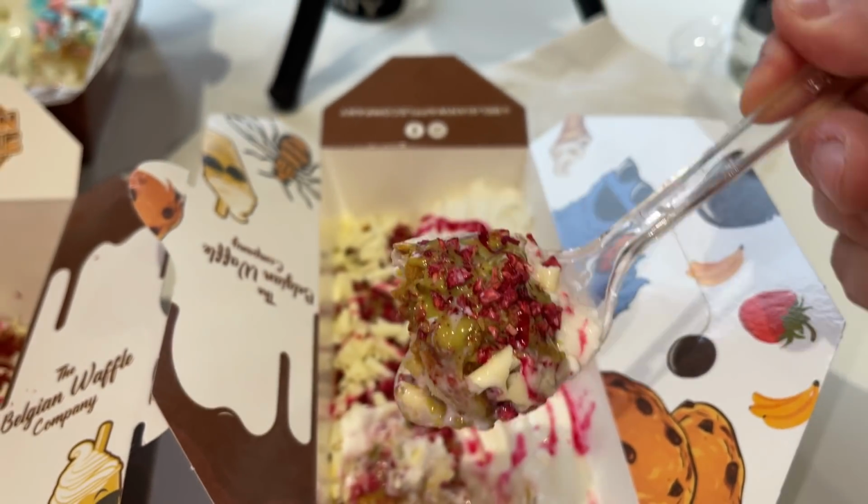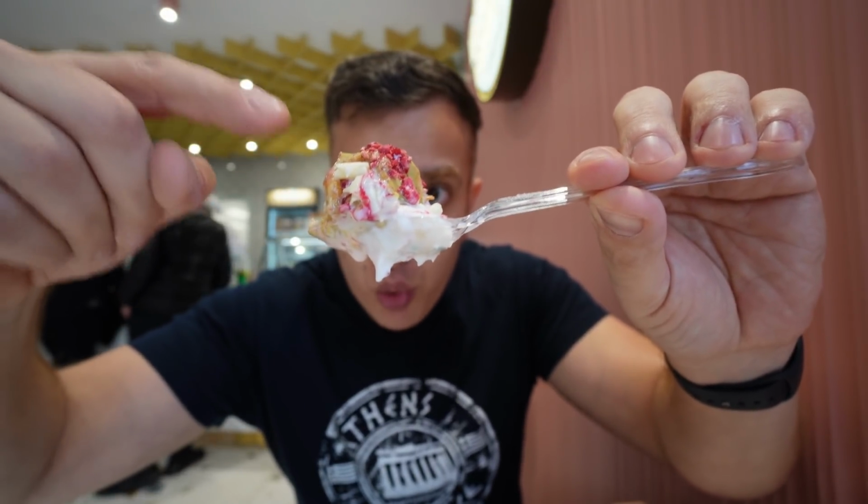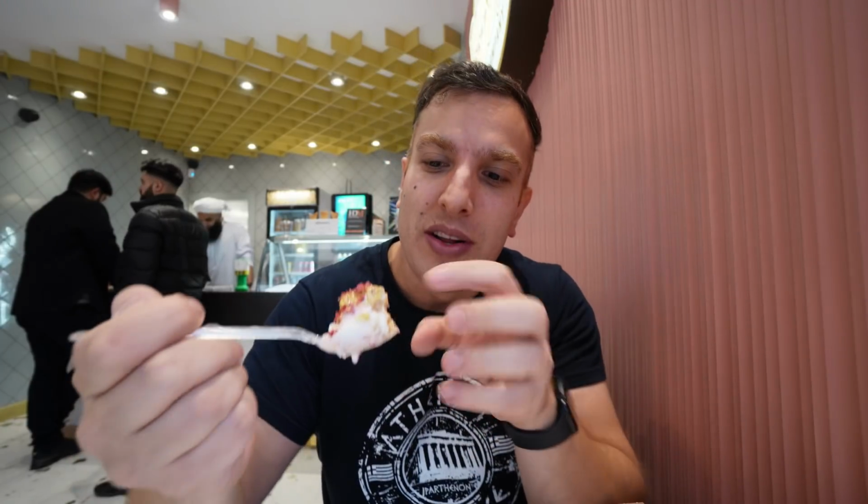So far, I've been really impressed with the actual Belgian waffle itself. I think the texture of waffles is actually quite hard to nail. A lot of places I've been to I've just not really enjoyed. Like Gelato Passion is a very popular place. I don't really like the waffles, I like the texture. Here, I think they nail the balance between airiness and also something with a good bit of texture. You don't want it to be so airy that it's just like empty, right? You want some level of texture in there, some sort of springiness, some buoyancy, if you will.